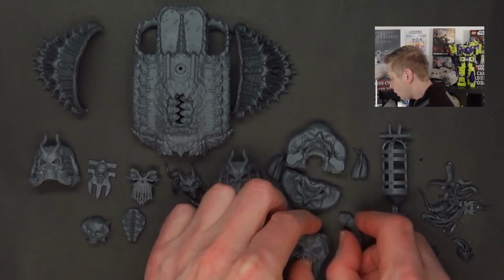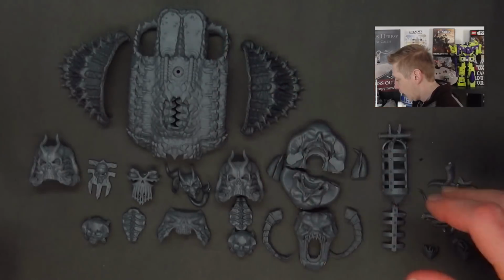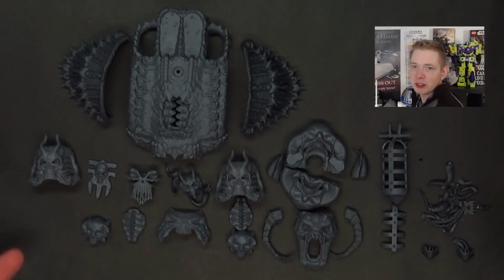But just be aware with this particular kit, you are going to have to do a little bit more hobby work on this one, just because of the fact that it has so many more pieces, but it's definitely more detailed, and I'm liking it so far for sure.